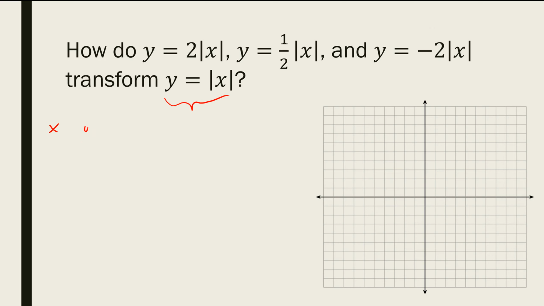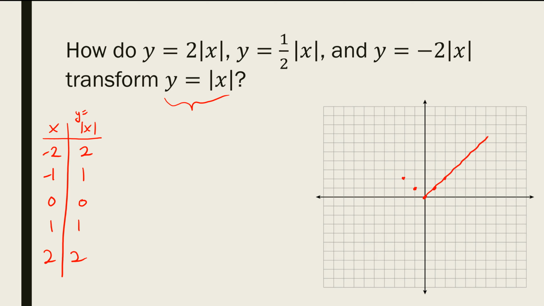We're going to do our xy table, and this should be familiar. Instead of y, let's do absolute value of x. These should be familiar to you. When you plug in -2, the absolute value of -2 is 2. And with -1, it's 1, and so on. We have some nice symmetry showing up. Your graph should look like this. And you're used to this parent function from before. It's the V-shaped graph that we talked a bunch about and shifted all over the place.